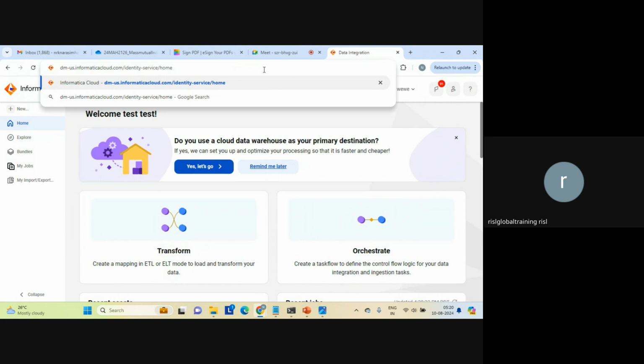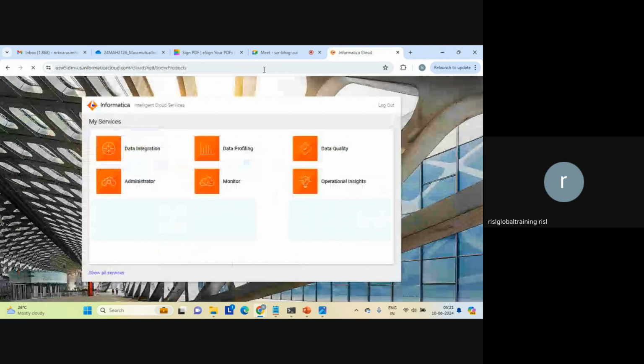Remember, Informatica Cloud works based on a subscriber model, which means we can register and start getting into that particular link. We can say web link, then we can supply username and password and get into this Informatica Cloud.